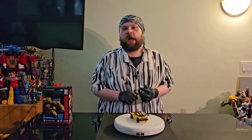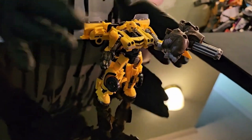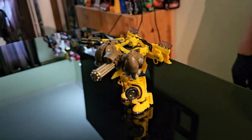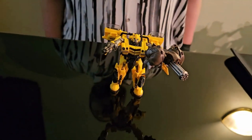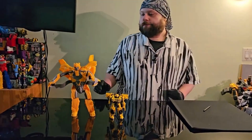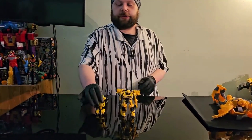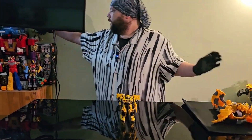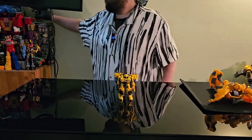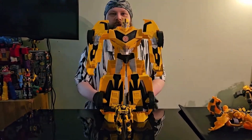Before we do scale, I just wanted to show some of the playability with some of the battleizers from the line. It looks ridiculous but you could have him going kind of double akimbo fending off Decepticons — pretty ridiculous but pretty cool as well. Here's some scaling: here is the Bumblebee from Rise of the Beast transformable mask, here is a G1 Bumblebee for a classic scale comparison, and here is the Masterpiece gold Bumblebee — they're actually the same size, the scale's pretty good. And just for fun, here he is next to the Mega Bumblebee.